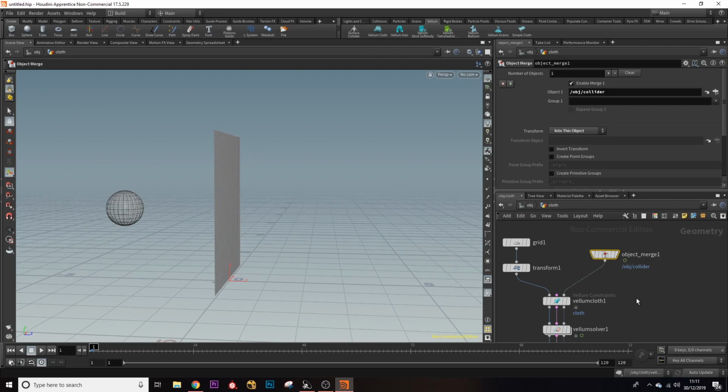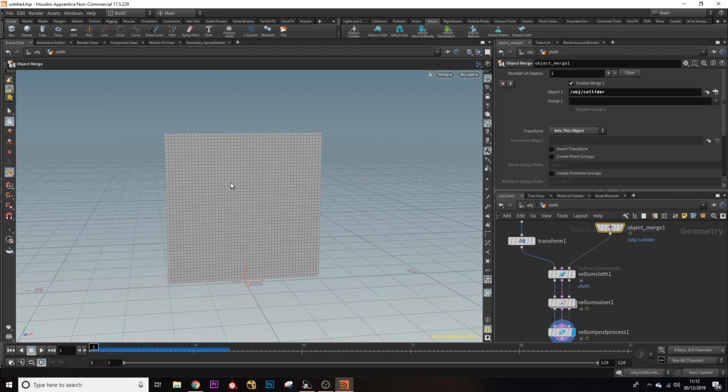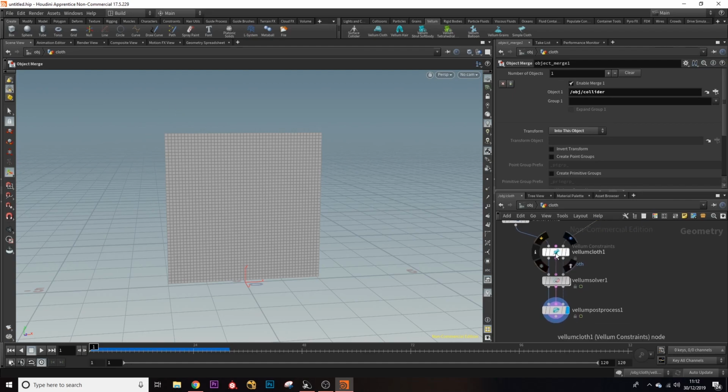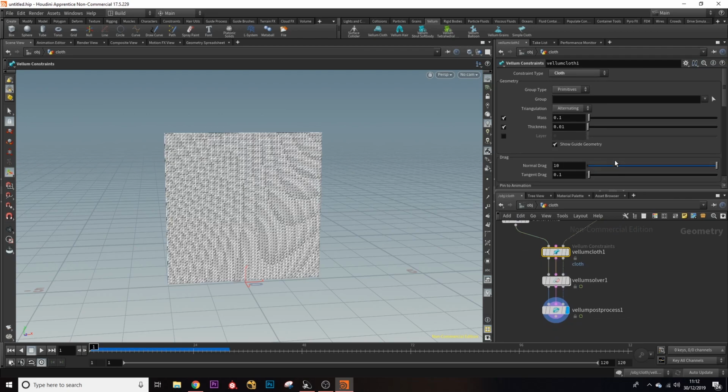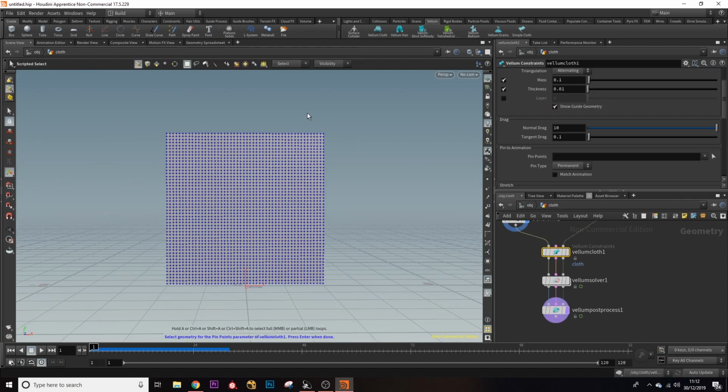So once that's in place, if we do it again, you'll see the cloth just falls. That's because the cloth hasn't been pinned yet and has no data to tell it that it should stay in this position. So if we go to the constraint now, and we want to go down to pin animation. If we click the little arrow, you get all these blue lines.